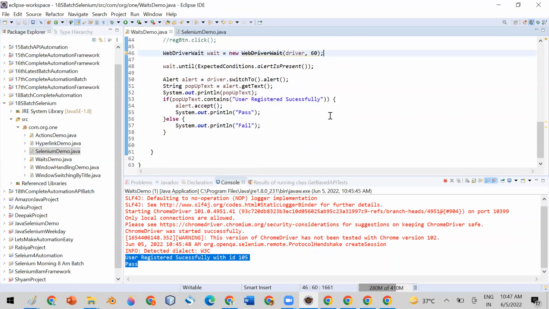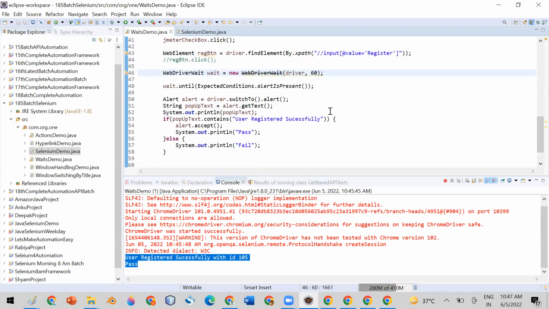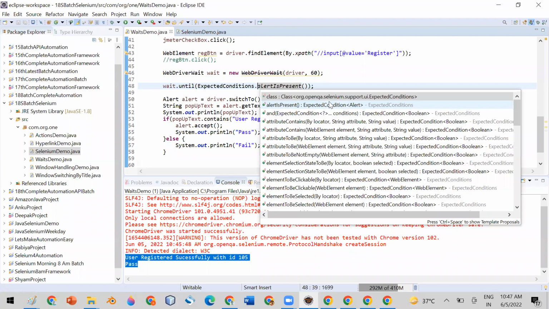Okay, so this is called explicit wait, and it is also known as web wait. Now I have given you the condition for the alert box, but it contains conditions for every situation, for every element. This was the condition for alert, but you will see it provides a condition in every scenario.